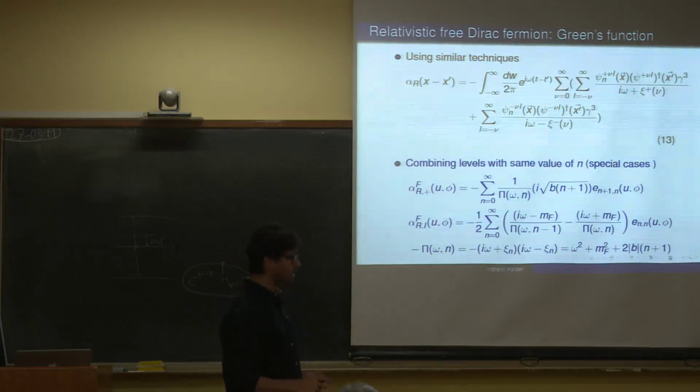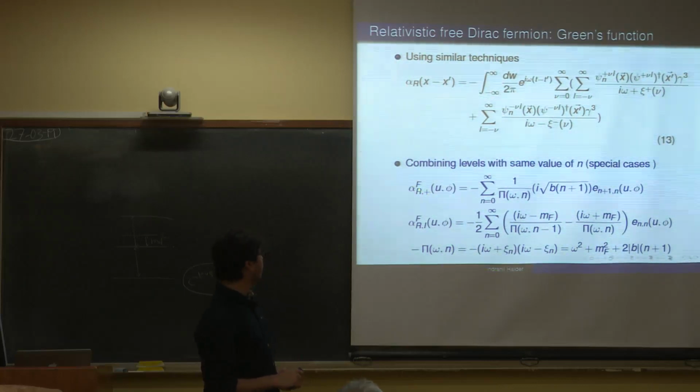Second, we have noticed that there is a part of the spectrum which is symmetric between positive and negative energy states. So in this sum we can in particular combine these two states. So we are doing that, we are combining them, and I am presenting a result after all these things are done.